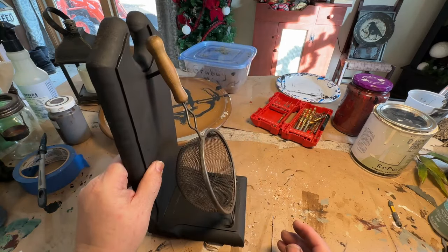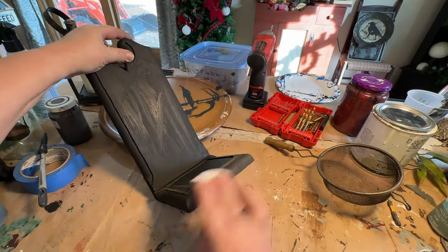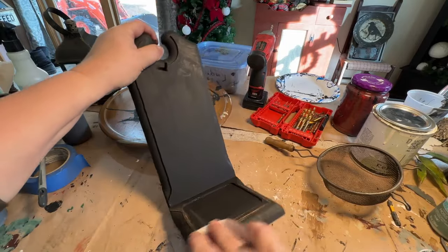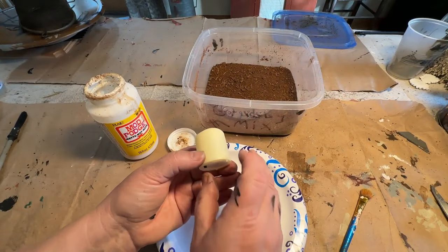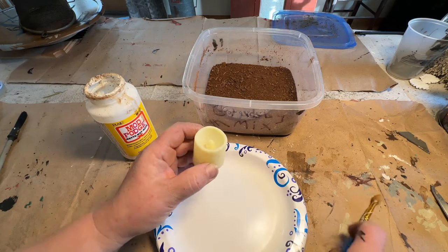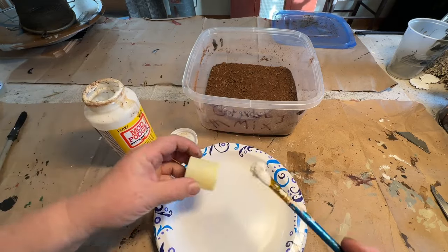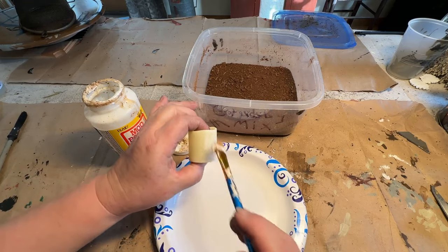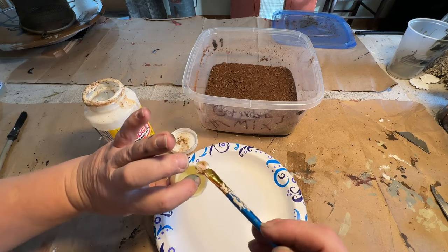I give it quite a heavy distress all around and then seal it with my sealer to make it easier to clean — I think it gives it a richer look. I'm going to grubby up a candle. Some people have asked why I'm not grubbing up candles on camera — it's because I do it all the time off camera for my Etsy shop where I sell tea lights and votives, both non-timer and timer lights. So here I am grubbing a candle since people have said they miss seeing it.